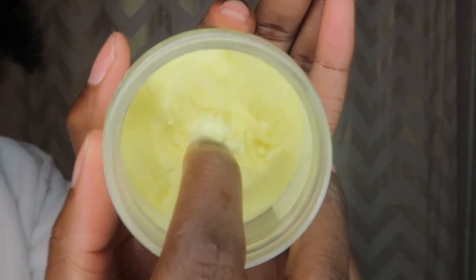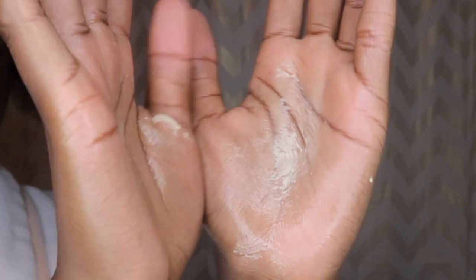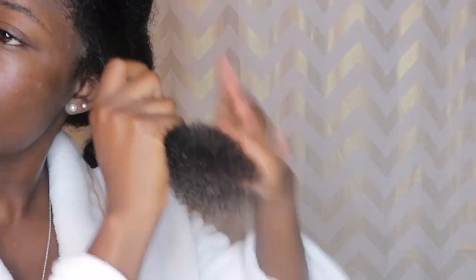A little bit of this product goes a very long way, so I'm just going to take a little scoop with the back of my finger and then rub that into my palm. As you can see, it really just melts onto my hand, and it does the same for my hair. It melts right onto my hair and locks in all of that mist I just sprayed in from the Herbal Hair Mist. And lastly, I'm going to put a few drops of my oil into my palm and then rub that into my hair as a sealant.